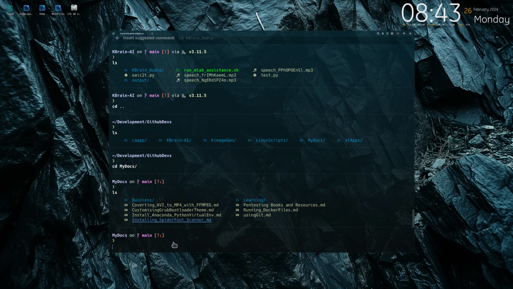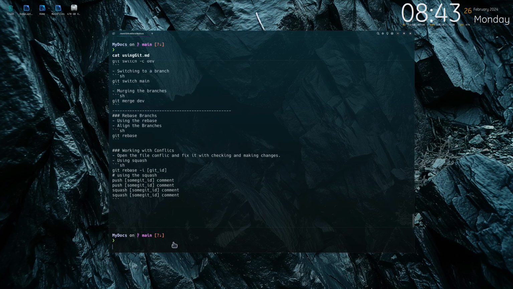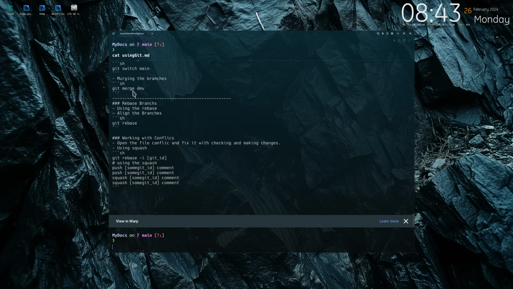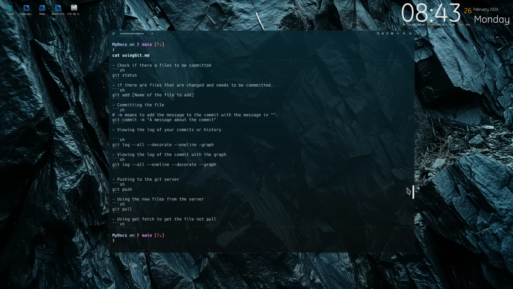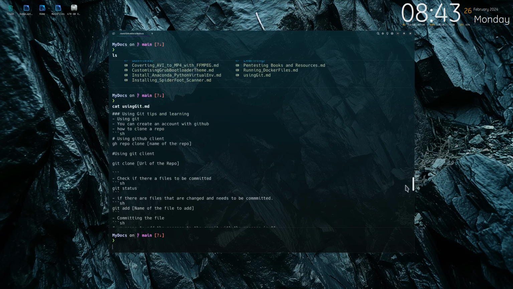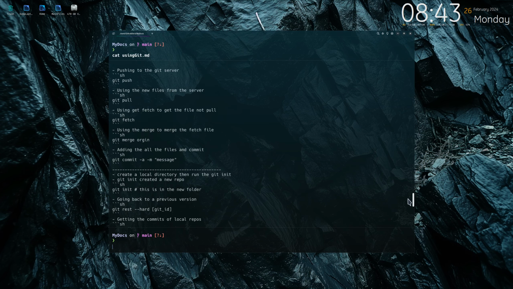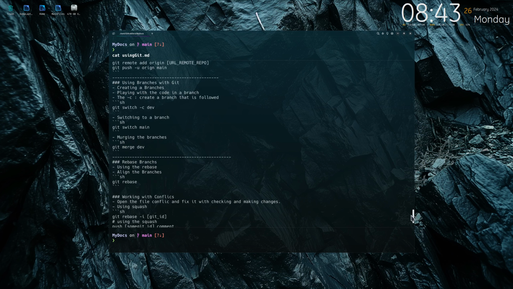So one of the things I use a lot is Git. So I've written a small write-up on Git. So if I do cat and then use Git, this will cat the content of Git, but also give me the option of reading it in a preview version of a Markdown reader. Yes, you see, it's giving me the content already, and the content is pretty huge because you have to scroll up and stuff. So sometimes you don't want to look at all the coding stuff on it.